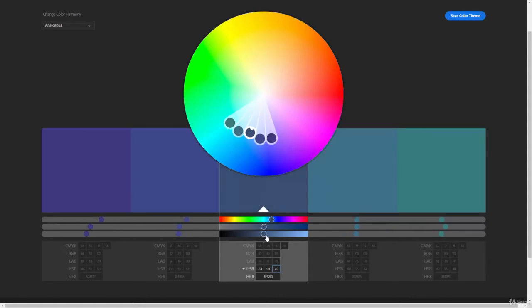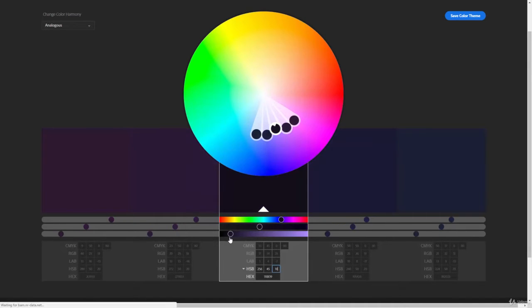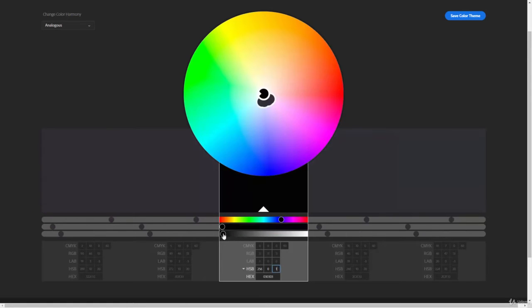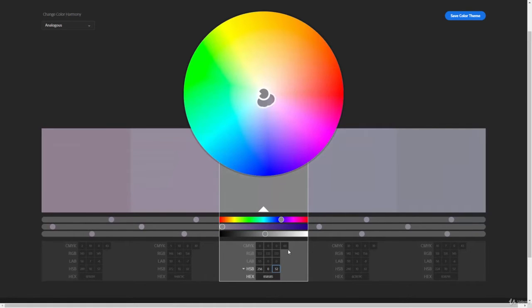So when I move this slider, you can see that's going up in the brightness, and then the saturation, and then the hue. So it doesn't matter how you like to work. You can use any of these to move around. We will talk about value or the brightness in a little bit, but just keep in mind, let me turn this all the way down so we have grayscale, that 0 in the brightness or the value is black and 100% is white. That's a pretty common thing that you'll need to know when you're working in Photoshop because it affects all kinds of things such as color, layer adjustments, and so forth.